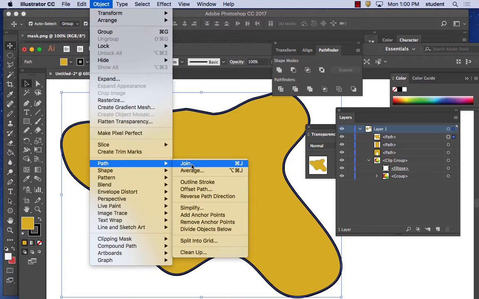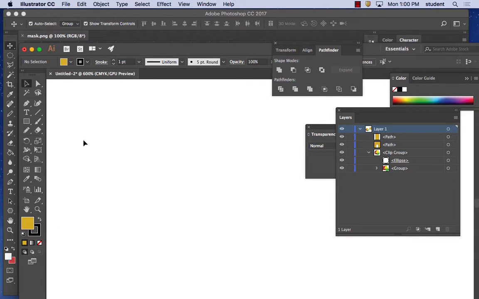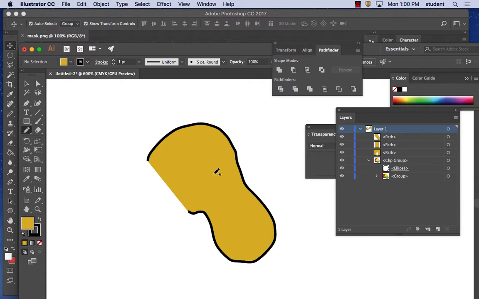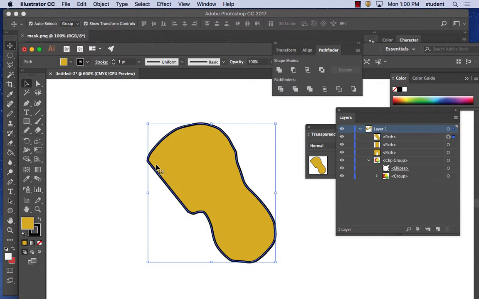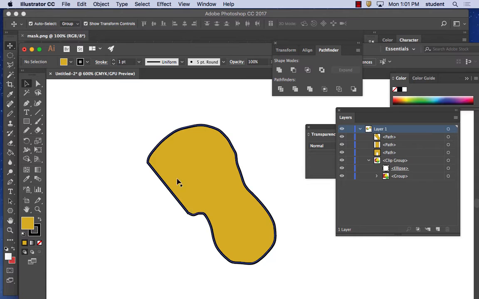Okay, let's talk about the join option, because some of you have always wanted to join something. What I mean by that is if I'm going along, and boom, I'm done. You'll notice, though, since I did not go all the way back to the beginning, I have a gap here. See my gap? No stroke in there. If I want to make this a solid shape so there's no gap, I can do that using the option called join. If you use join, it'll combine where the two ends were apart. Again, it was under path, and now it's a solid object.